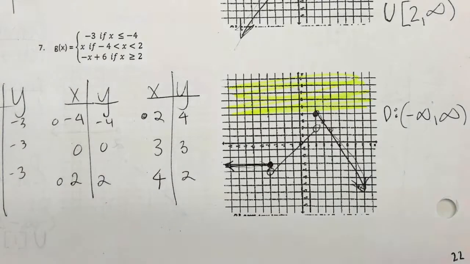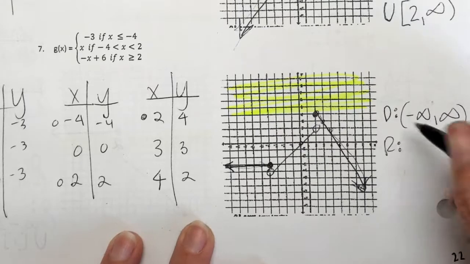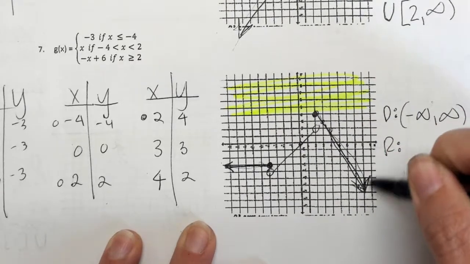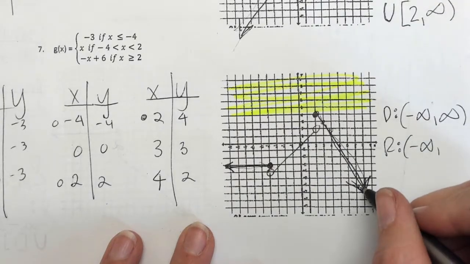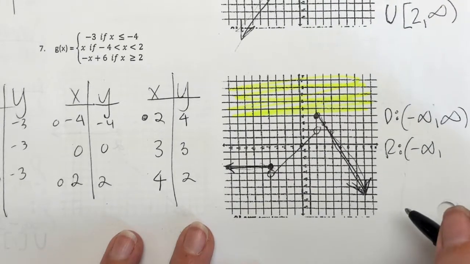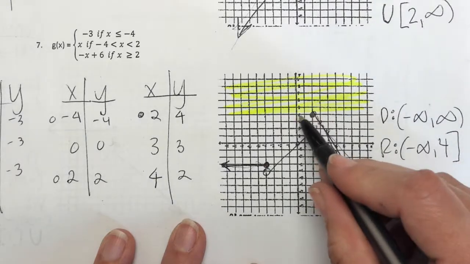So now let's describe it. How low does this graph go? Yes, this is going to go all the way to what? Negative infinity. How high does this graph go? So 4. Yes. Bracket or parentheses? Bracket. Good. Again, this is the highest this graph is going.